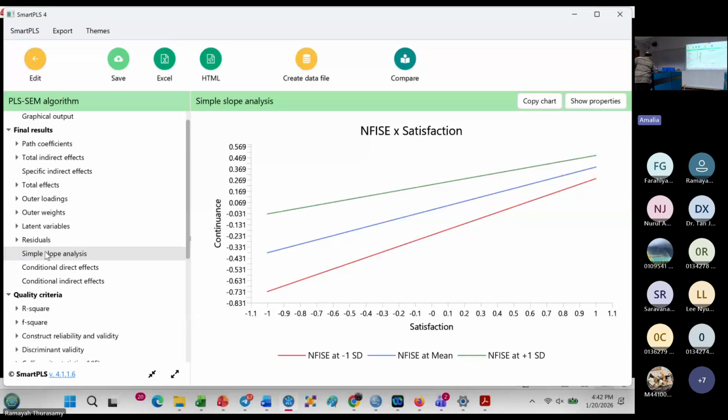You have to add the item number 6. That's the item number 6. Open full report, right? Open full report.